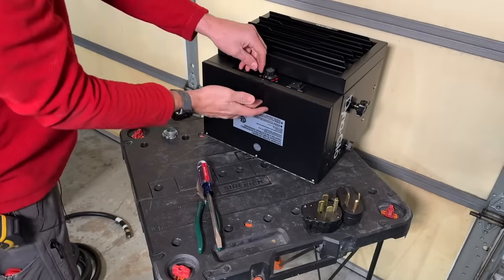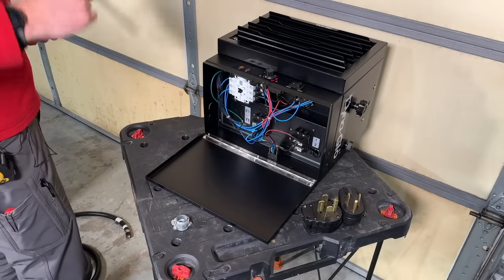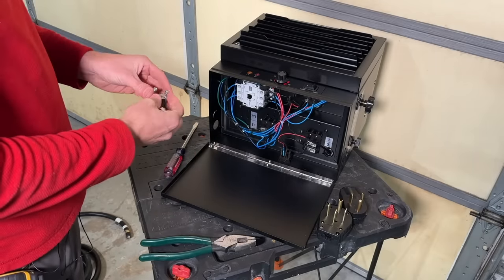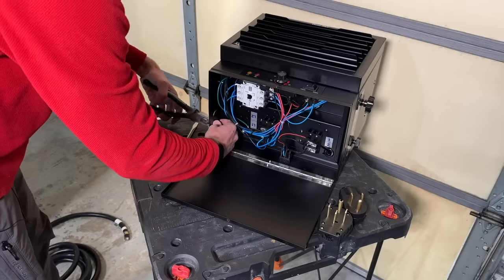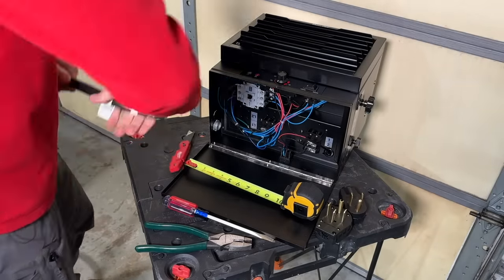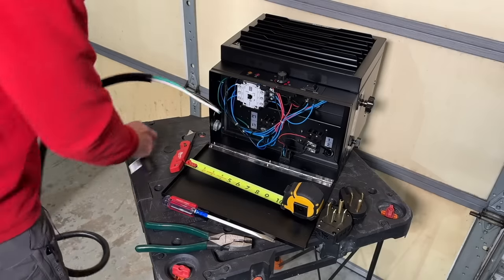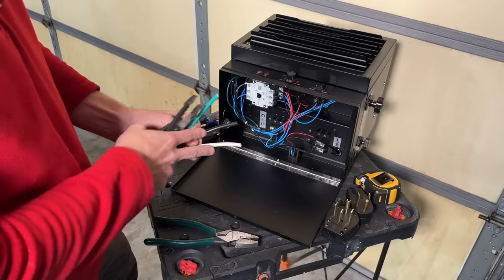I'll need access to the heater's wiring compartment. There's an access panel here — just a small Phillips head screw you can take off. That gives you access to two different knockouts where you can install a clamp to secure your wire coming in. I'm taking the larger one off and installing the clamp now. I'll get the insulation off the outside and double check measurements for the wires. Now I'll strip the two conductors — that's 120 and 120, and that's where you get your 240 across the two phases.